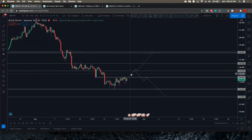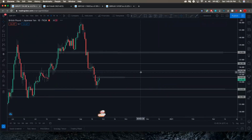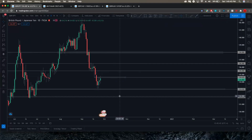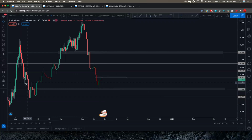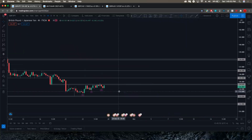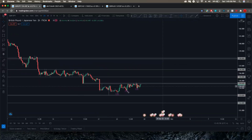So as you can see, let me remove these. We tapped this daily wick here, right? 133.0. Although we made a lower low, this could be a possible lower high here, right? Or we push up a bit like this did here, and then we push down. And then we see that on the higher time frame, like 4 hour, it is making these higher lows, right? Higher lows. Going to 2 hours, same thing here, higher lows. Each day created a new higher low.